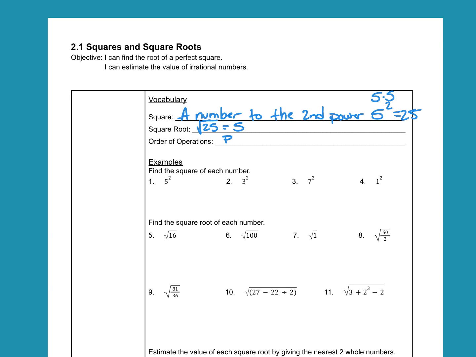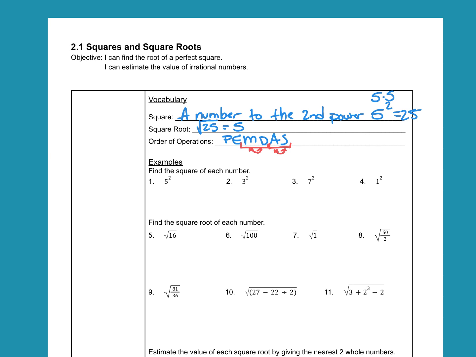And another reminder for order of operations, and specifically the common mistakes that we're still making: multiplying and dividing come at the same time. So these are interchangeable. Sometimes you're going to multiply first and sometimes you're going to divide first. Add and subtract come at the same time also, so these could be interchangeable. Sometimes you add first, sometimes you subtract first. So as you read across the page left to right, when you're doing multiplying and dividing, whatever you see first, you do first. And then once you're done with all the multiplying and dividing, you can move on to the adding and subtracting. And then same thing, you go across left to right, and whatever you see first, you do first.